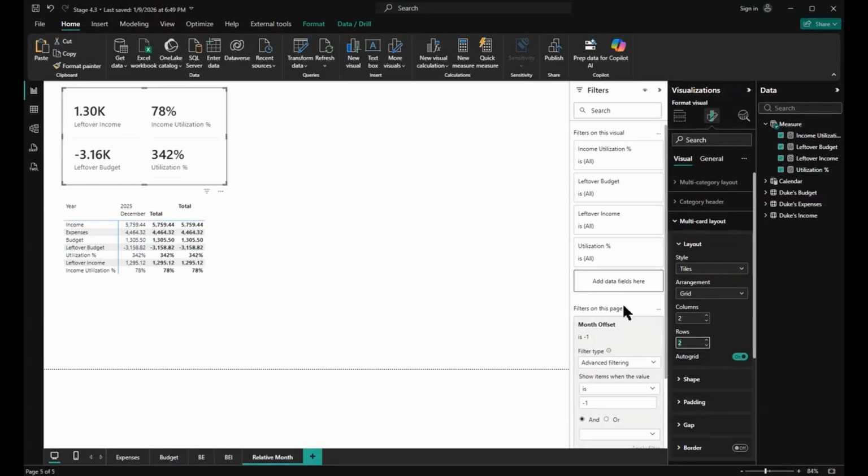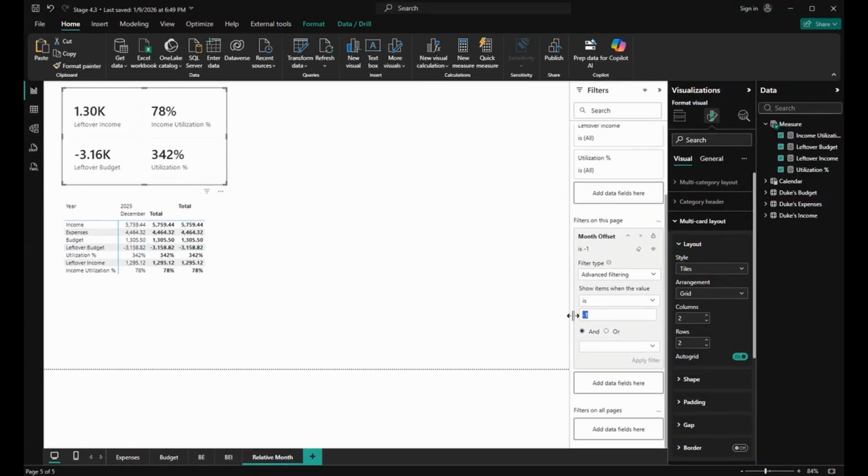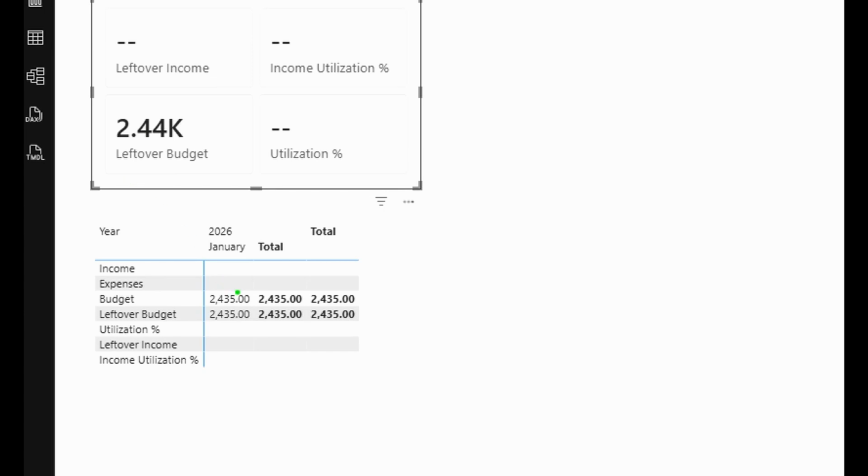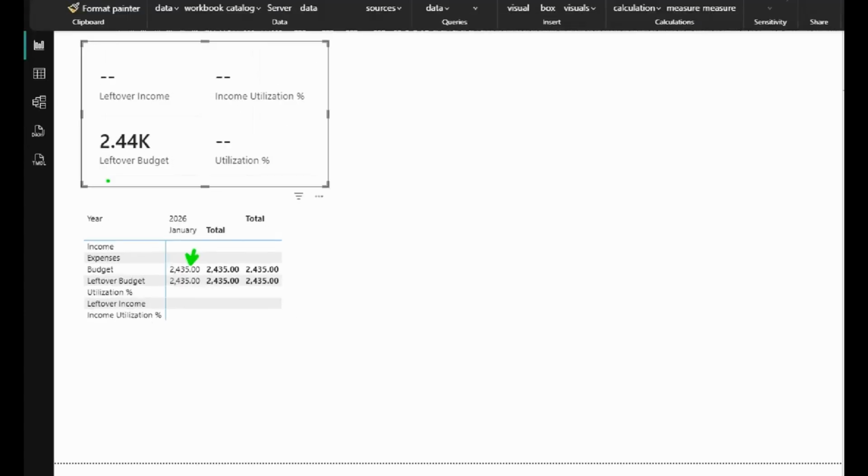We can then play with the filter on this page, the month offset value, to any value that we would like. If you like the current month value, then you will switch it to 0. For the sample data set, January 2026 only has budget data, hence all the blank values that you see on top.